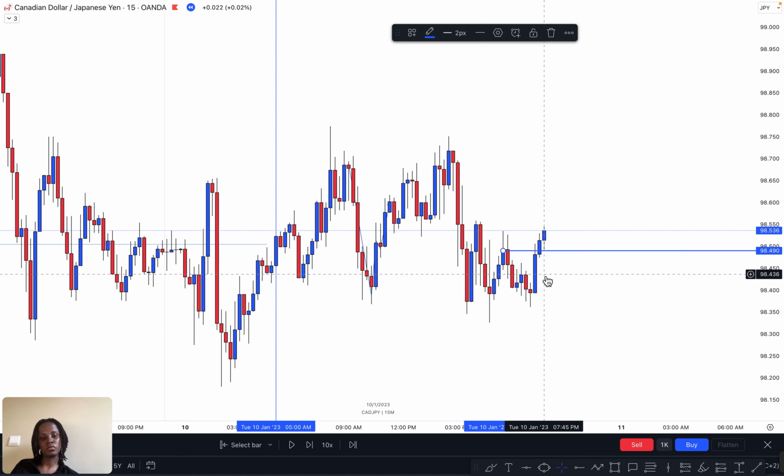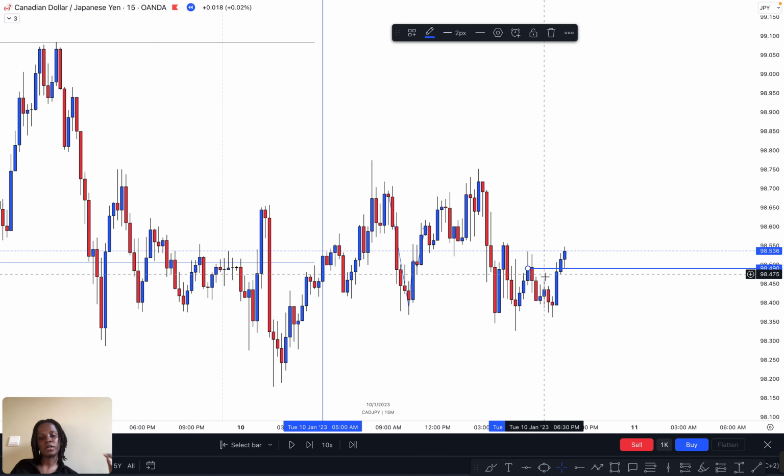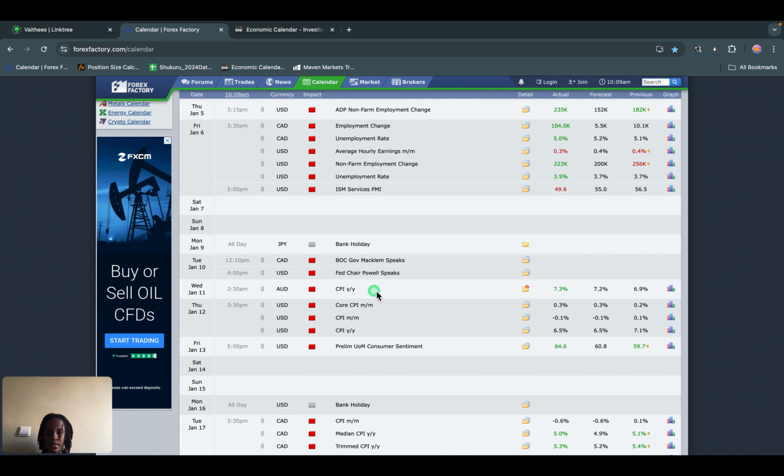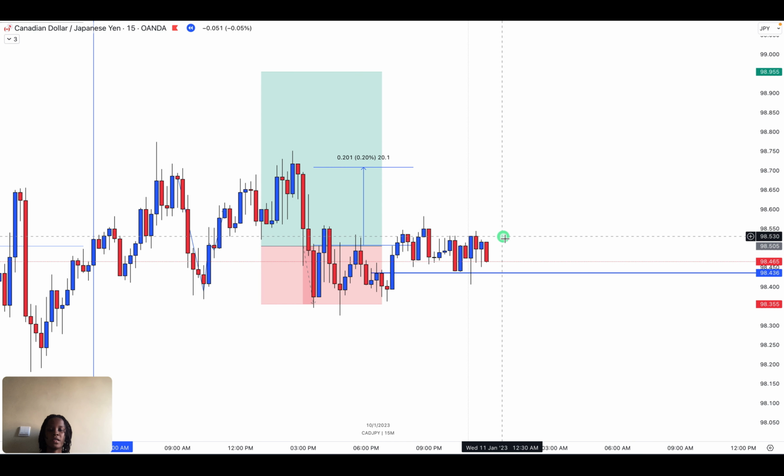Let's go back to the daily time frame and to the calendar to see if the following day is going to be a valid trading day. Let's see, on the 11th you can see we have AUD CPI. AUD CPI does not really affect our markets because we are trading CADJPY, so we can actually look for trades on this day. But that is one condition. We always have a condition.